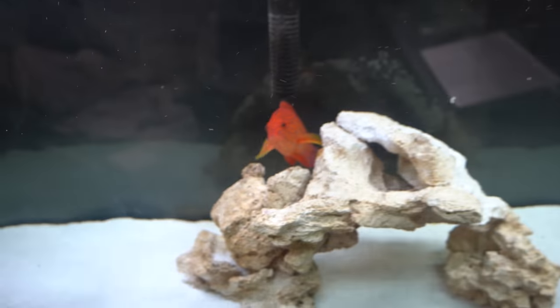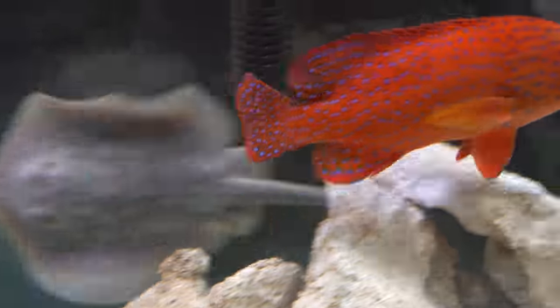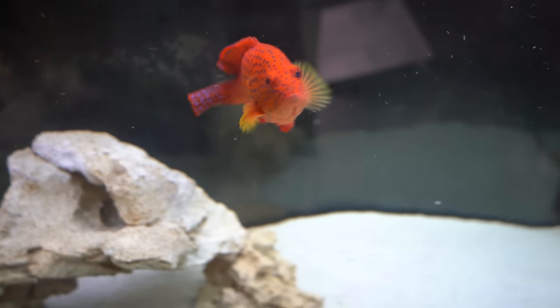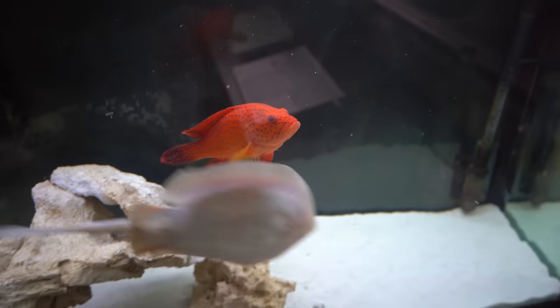Before we add the brand new needlefish to the saltwater pond, I wanna go head upstairs and feed Charizard the Minotaur grouper a nice live meal. Let's go. Charizard's fired up and so is Tom. As soon as I flick these tank lights on, this guy right here just knows what's about to go down. Check out how rich that orange is. He's my favorite fish. That's why you guys see me feed him almost in every single video.